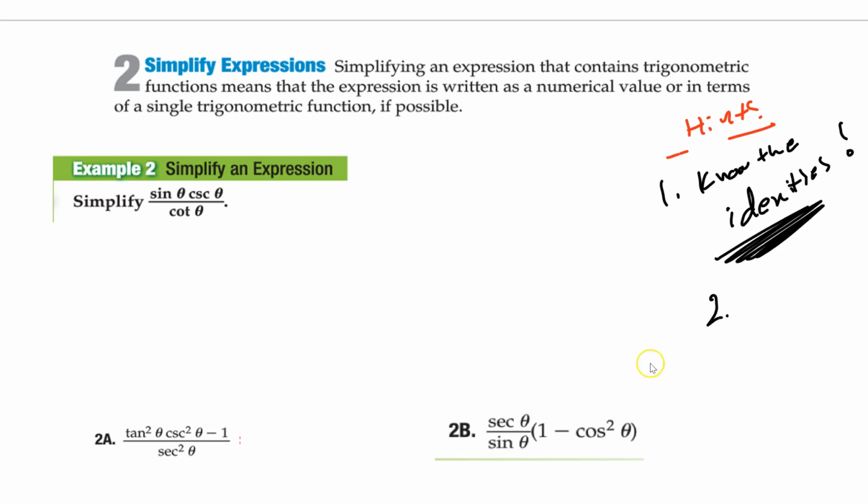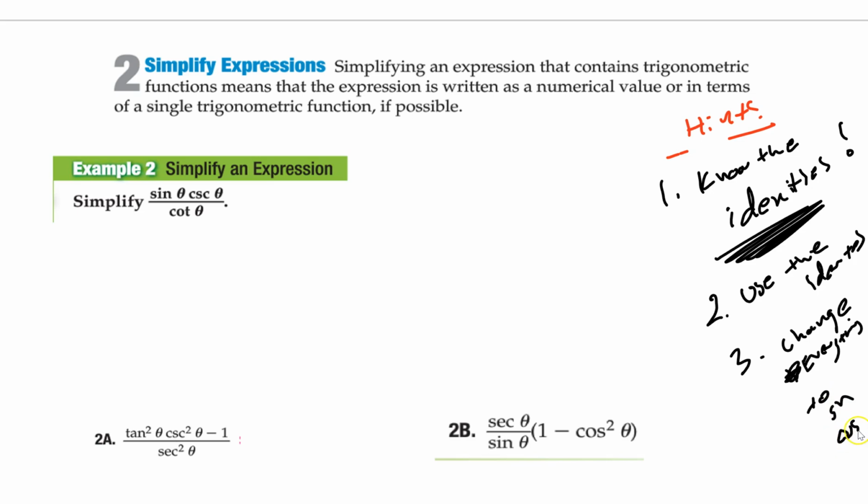And then 2, if you're not sure how to do something, because we're going to simplify stuff, use identities. We'll talk about that in a second. But 3rd, if you're not sure how to do stuff, just change everything to sine and cosine. That's like a last resort. Those are the ones we're best at. We're really good at sine and cosine. All the rest we're not as good at. So as a last resort, if we don't know what to do, just change everything to sine and cosine and work from there. So look at this first one.